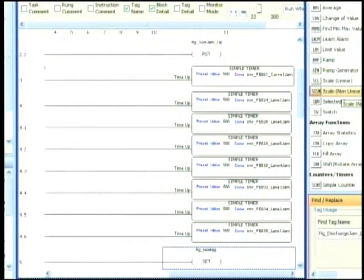Richard, one of them was a FIFO instruction. Okay. FIFO stands for first in, first out. What is an example of where FIFO would be used, or what would it be used for, if you have any type of examples? Well, a great example is a conveyor. You put a box on the conveyor, you put the first box on the conveyor, it starts moving down the conveyor, and when it gets to the end, it's going to be taken off the conveyor. Presumably, at least. We're going to assume that it is here.